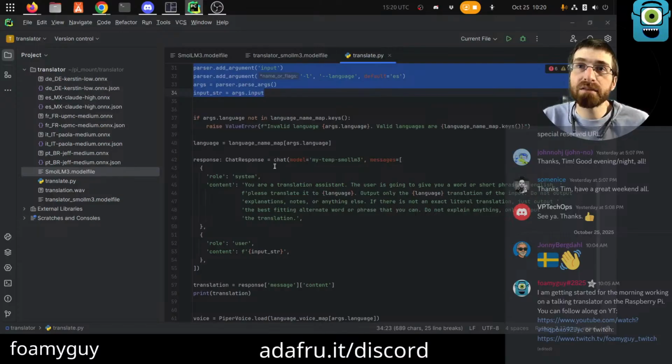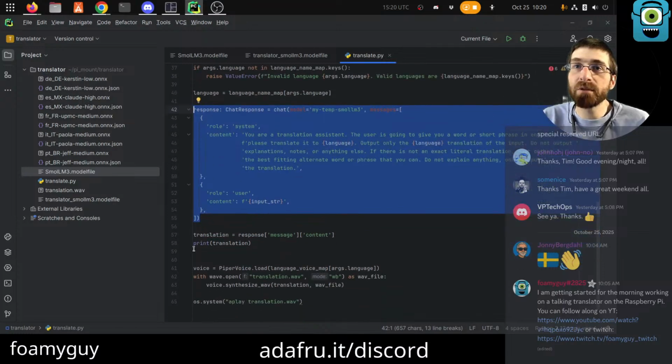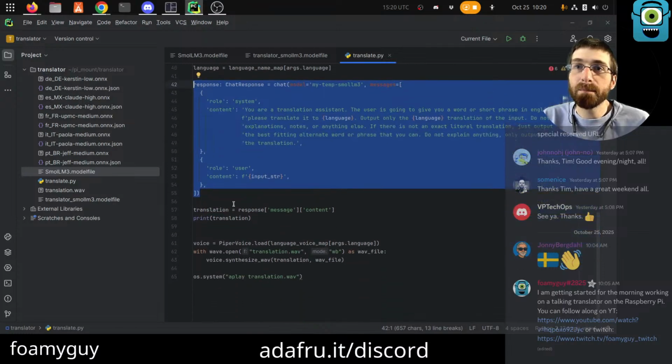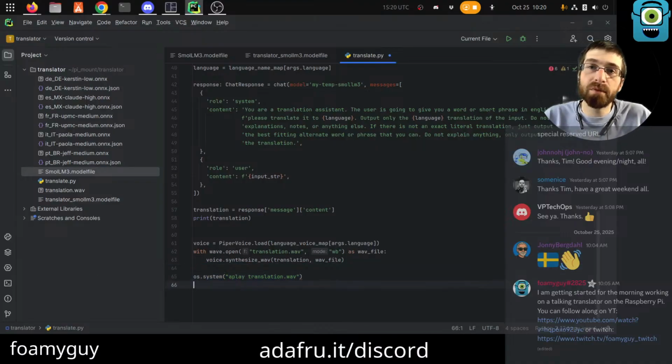It's calling the LLM right here. Ollama makes this super easy with the Python API. Gets the translation back. Get the voice initialized, load the voice that we want, write it to a wave file, play it back.